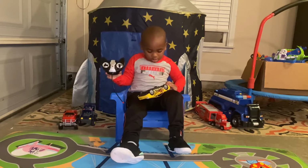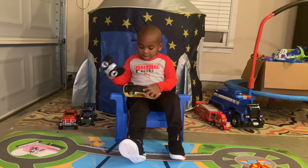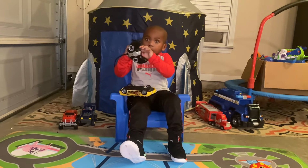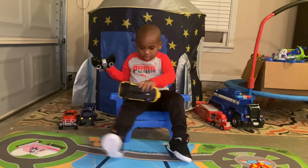Okay, and then you have your car. Let's see the car. Come show everyone your car. No, yeah, that's a car. We're going to have to put batteries in there. No, it's right here. Yeah, both. We're going to need batteries in the remote control and then also in the car. So come on, show everyone your car.